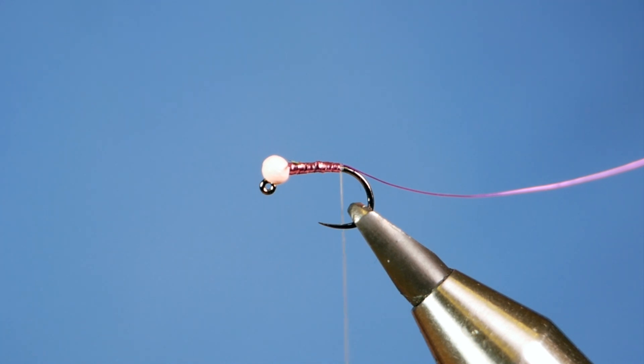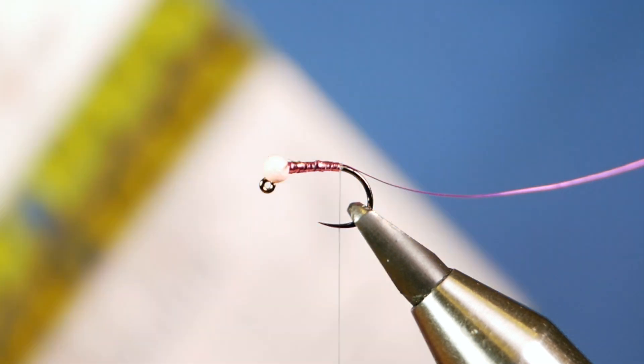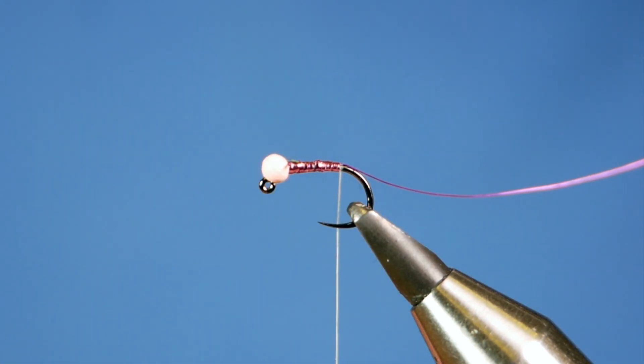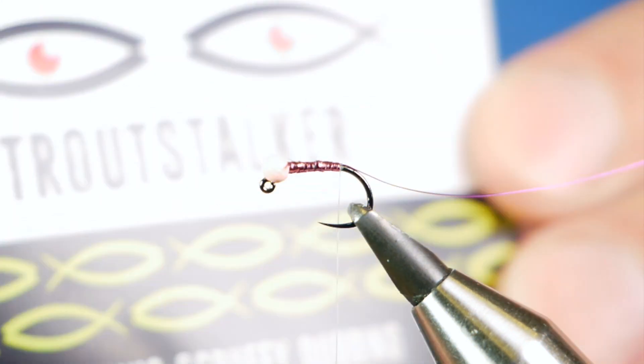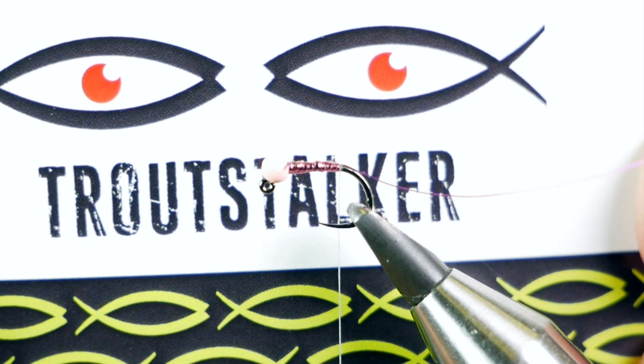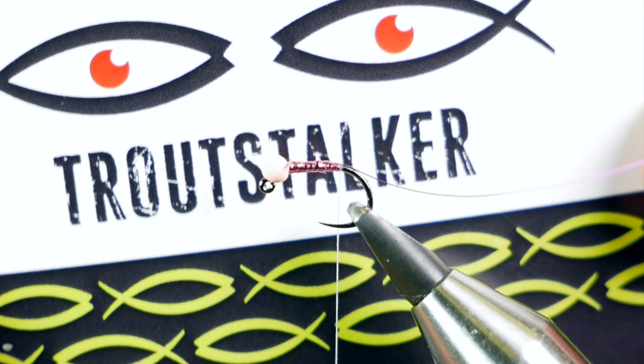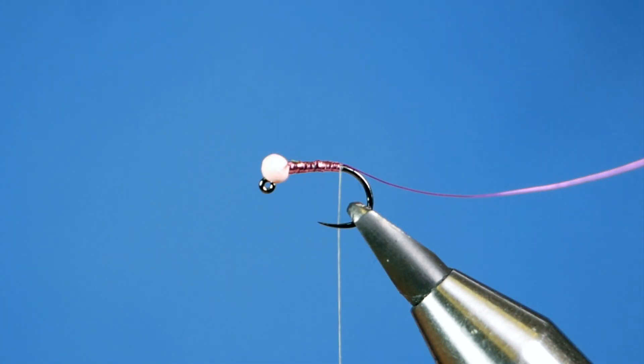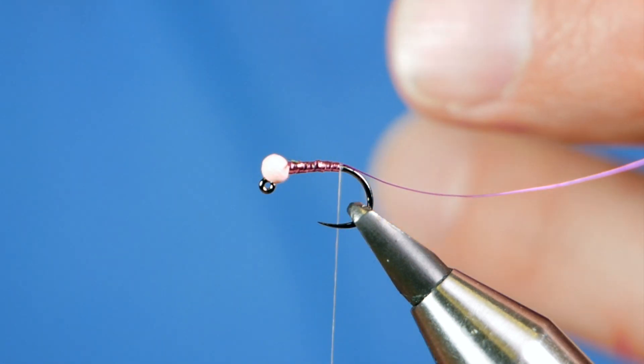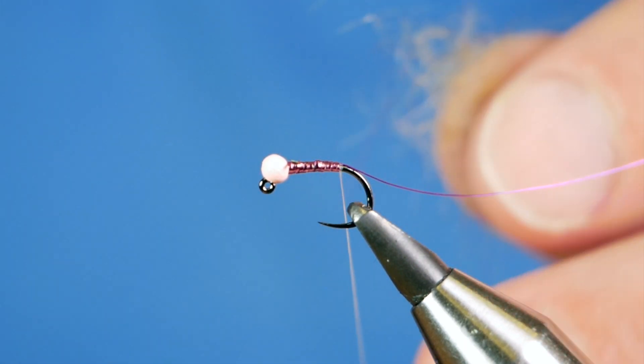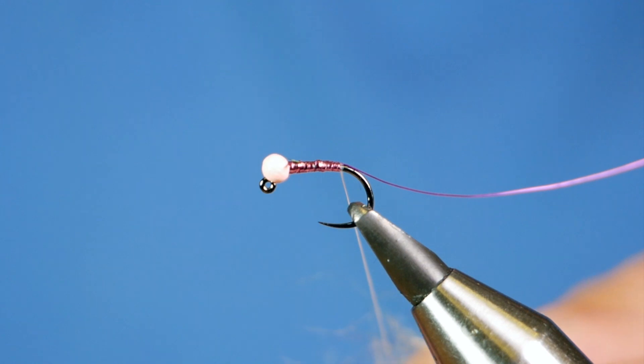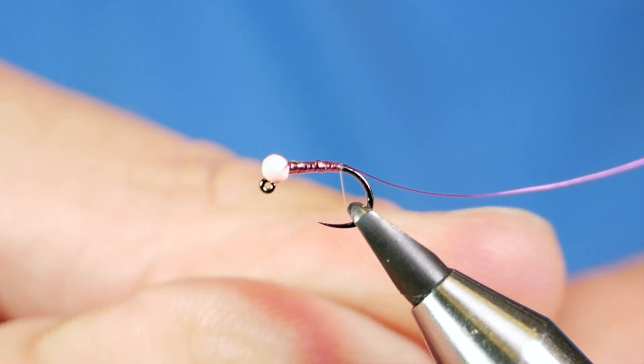So I like to make it a little bit more subdued. So what I'm going to do is add a little dubbed body. And I'm using natural boosted possum. This is from Troutstalkers. I think it's readily available now from Andrew Ellis. And I've already taken a little bit out of the packet. Now, I don't want to use a lot of this. And the reason I'm using possum rather than the other stuff is it's very fine and works well with this fly. But it certainly worked well for me.